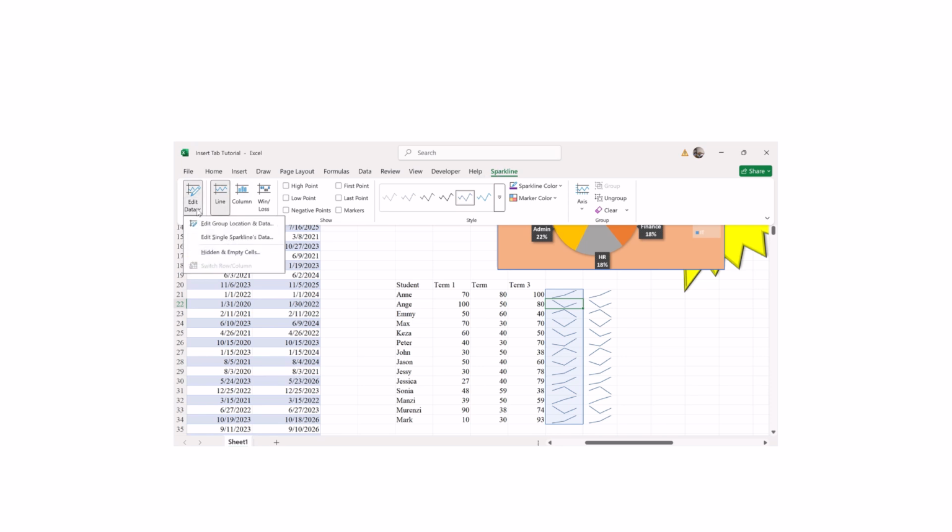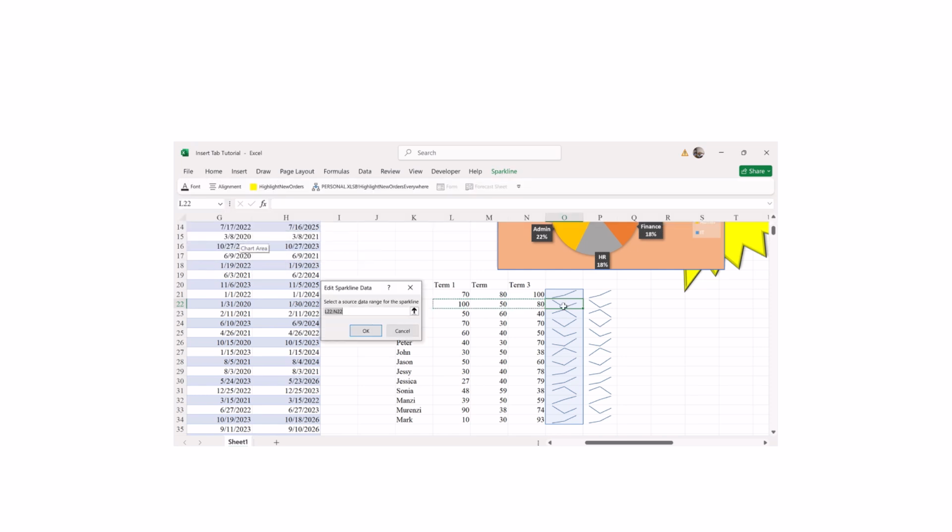You see, I can edit data, edit group location, and edit single sparkline. I can edit this single one that I've selected, and having chosen to select a single sparkline, it has automatically selected the area where I have that sparkline.